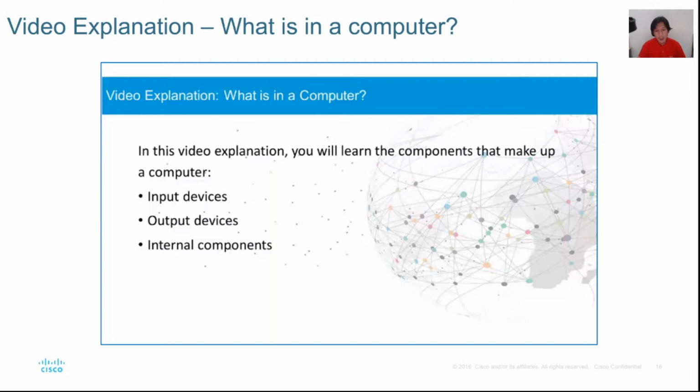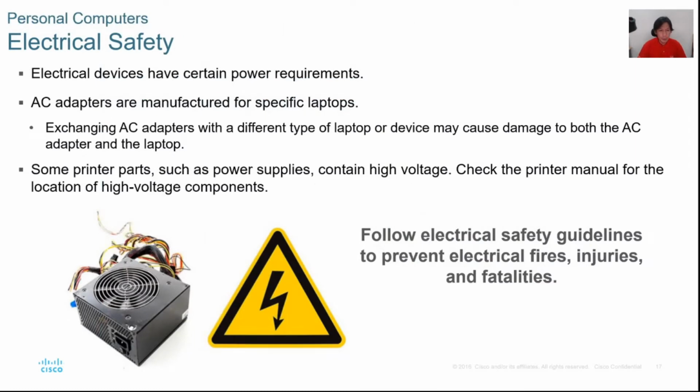In the first video, it just explains what a computer is, and we all know what a computer is. A computer has input and output devices and several internal components. We now have different varieties of desktop computers, or microcomputers as they were called in the early 90s. So they call it a desktop. Okay, so let's go with electrical safety first.